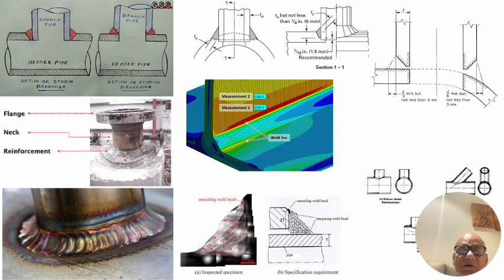Similarly in the TKY joints, which I gave as an example earlier in the structural welding, where it is not at right angles but can be between 30 to 45 degrees or even 60 degrees, the accessibility in this corner here is very difficult, whereas out of 360 degrees, only 20 to 30 degrees is the most critical portion in this joint, which is required to be very carefully welded, whether it is a butt or a fillet.